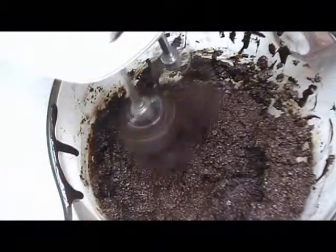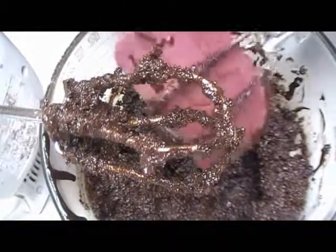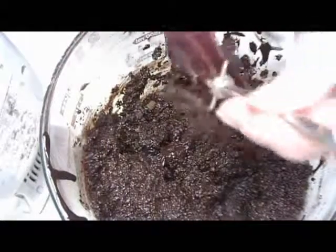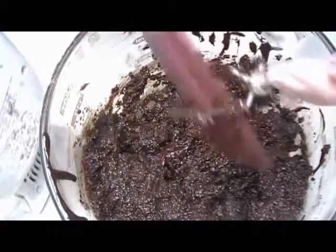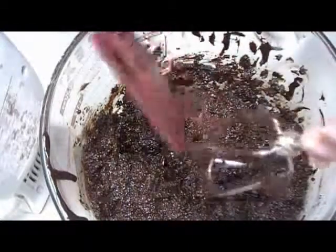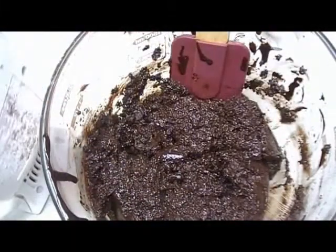Okay, we're going to pull the mixture out. Now let's clean all of this off of here because we don't want to lose any of this wonderful rich batter. Now while this has been mixing up, I've preheated my oven to 375 and I double checked that the rack was right in the middle of the oven. That's really important with this cake because it's so thick. To get it baked evenly, we need that rack right in the middle.